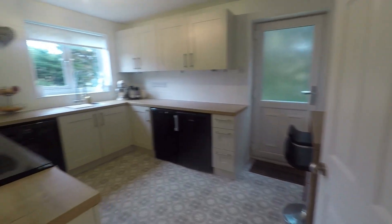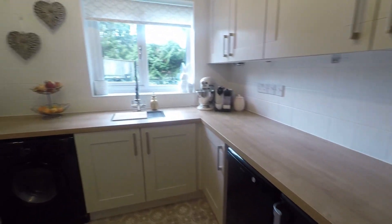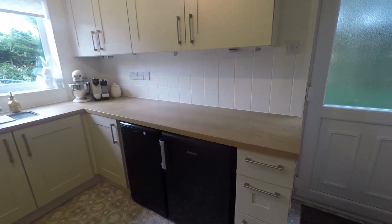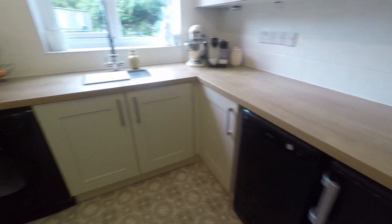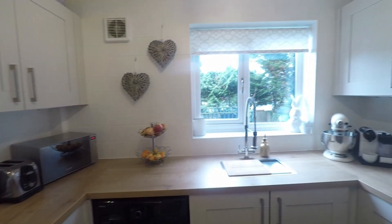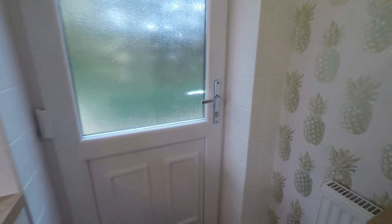Next to this we have the kitchen. You have decorative flooring underfoot, wooden worktops, and good amounts of wall and floor unit storage lining three walls. Again, lovely and modern with ample storage space and room to accommodate freestanding appliances under the counter. To the front and left we have a large range-style oven. It's nice and bright in here with views out into the rear garden. Just behind, you have space for breakfast dining with stools underneath. From here we also have access out into the rear garden.